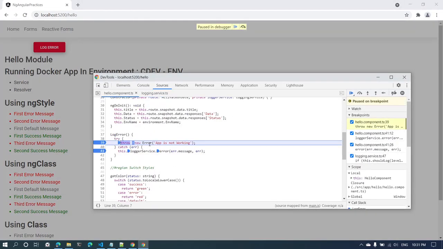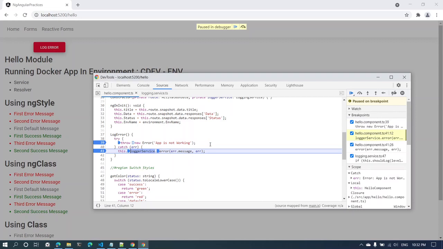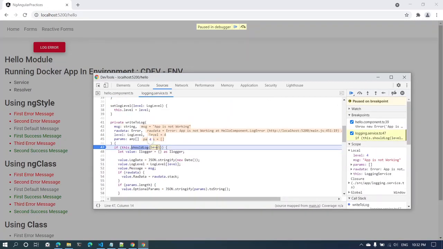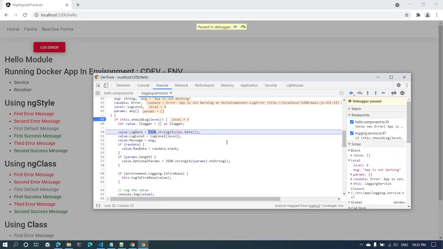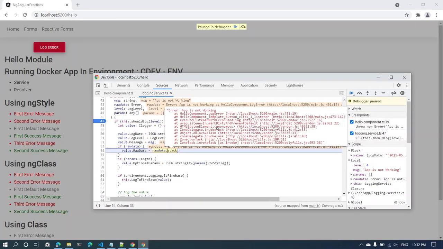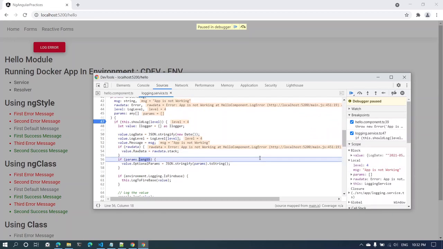It comes up here, it says the app is not working, and there was the error, and this is the entire error. When it comes up here, you can see there was a raw data message.